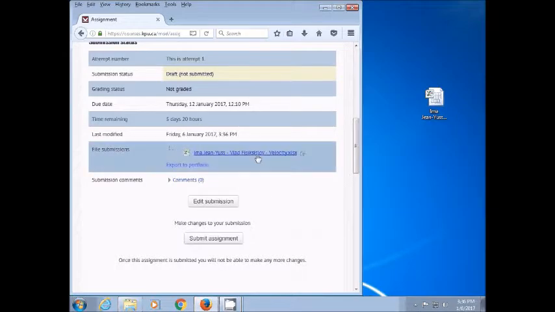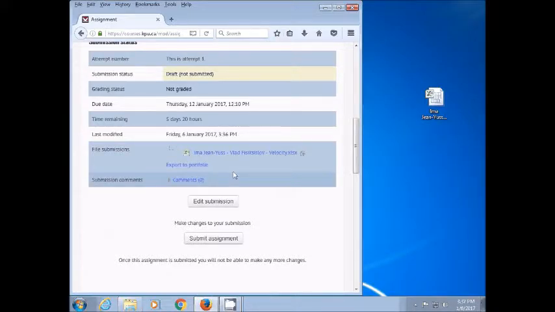The reason why is that you might want to change this file still. So if you do want to change it, you can click Edit Submission and upload a new version of your file, or if you're sure that it's the correct one, click Submit Assignment. And by the way, you'll notice that the names of the two students are actually in their file name. That's very handy for your lab instructor, so please do that. Use your own names as your file name. You can add the name of the experiment too if you want.